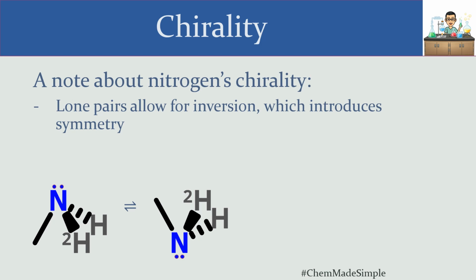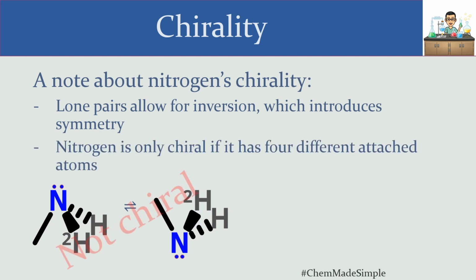So long story short, looking at it from the top is the same as looking at it from the bottom, and that leads to a little bit of symmetry. And so if that nitrogen has a lone pair on it, there's no chirality associated with that nitrogen, although nitrogen can also make a fourth bond. And if it does, and those four substituents are different from each other, in that particular case, that nitrogen can be chiral. So if I have a nitrogen with four different substituents attached, then that can lead to chirality.